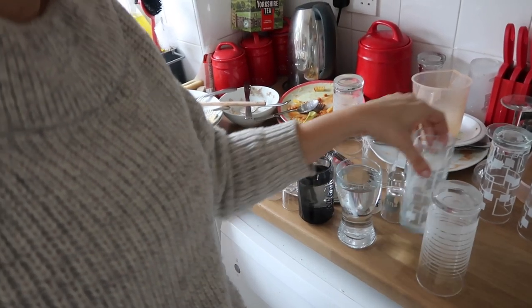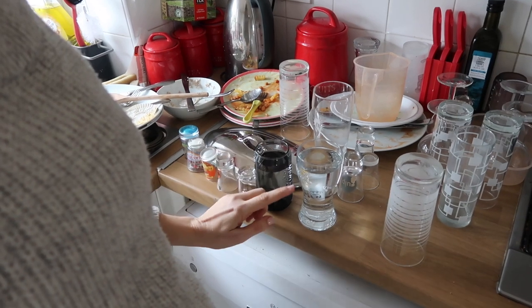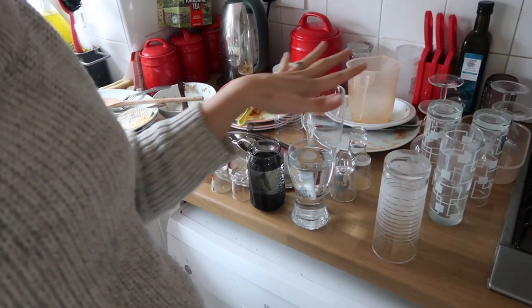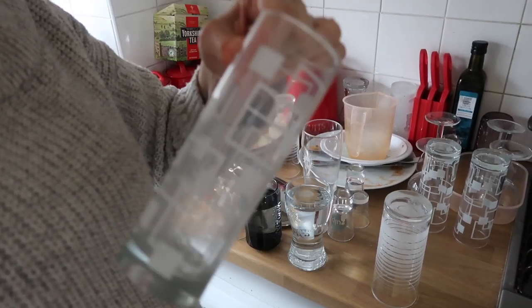What I've got rid of are, so that one's staying. These three are still going to stay. But I've been doing experiments to see how much they all hold. They all hold the same amount of water. So these, I have 12 of these matching nice glasses. So I'm going to keep those.